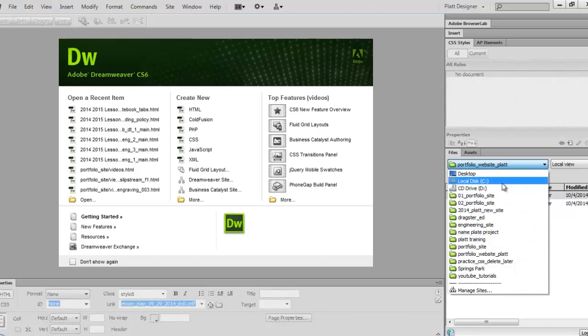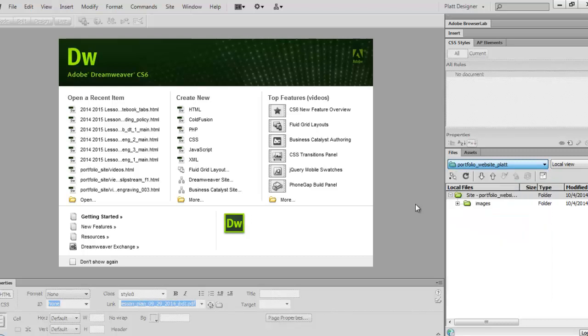And as a web developer, when you start going out and developing websites for other people, this list can get quite long, which is a good thing, because that means that you're successful and you're having a lot of people that you're doing business for. So we'll click on that.